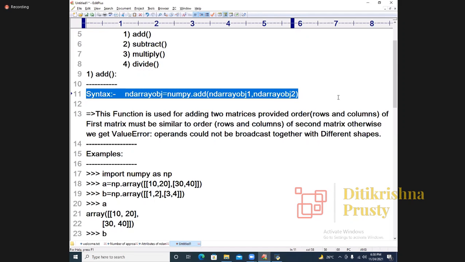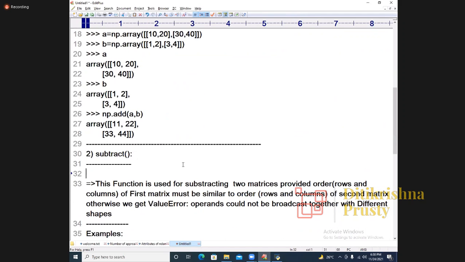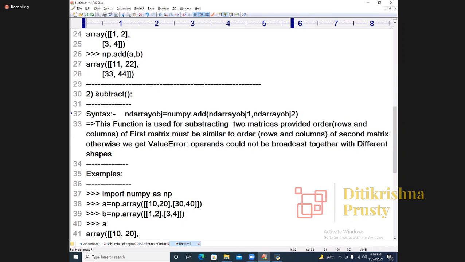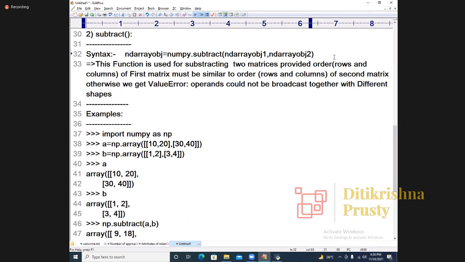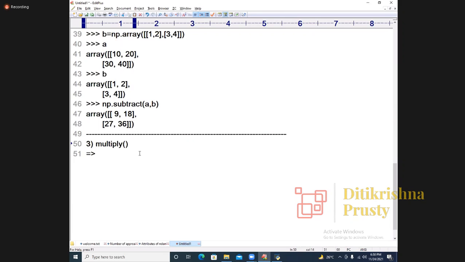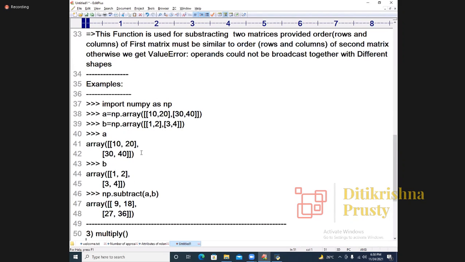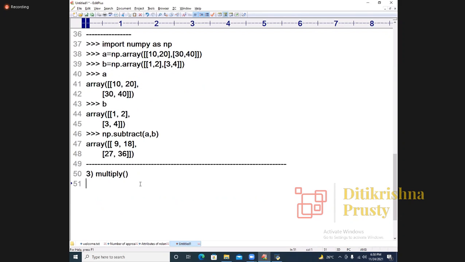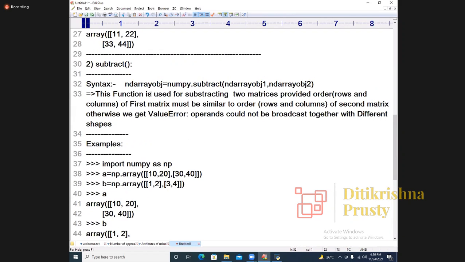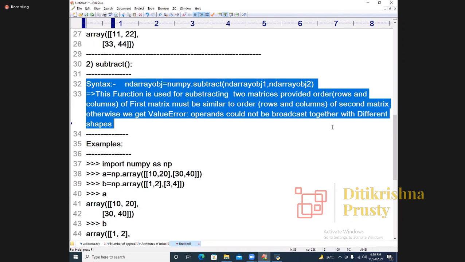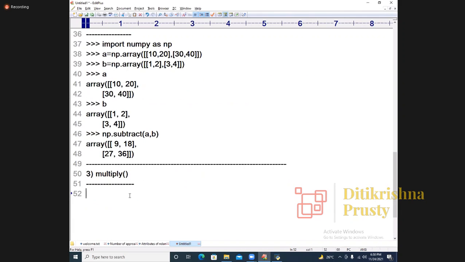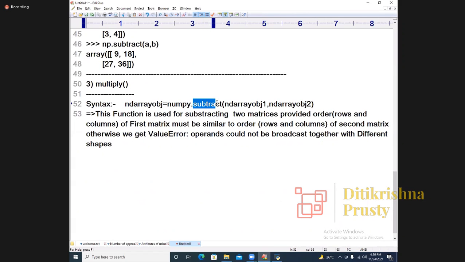Similarly, you can take the same syntax, same to same, even in the subtract stage. Subtract also you can use the same function. You can use the word subtract. Coming to the multiply function also, multiply, that is called element-wise multiplication. This one, not a normal multiplication. Yeah, this syntax I will carry. Same thing. See, multiply.